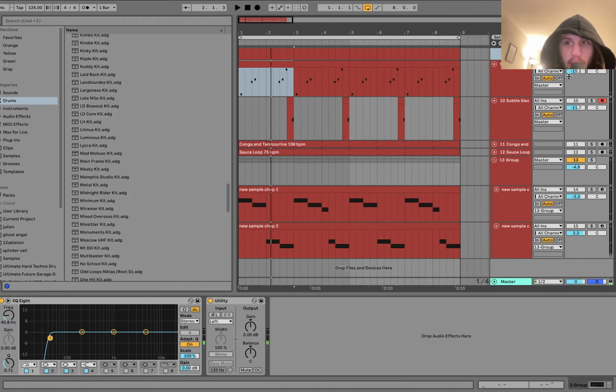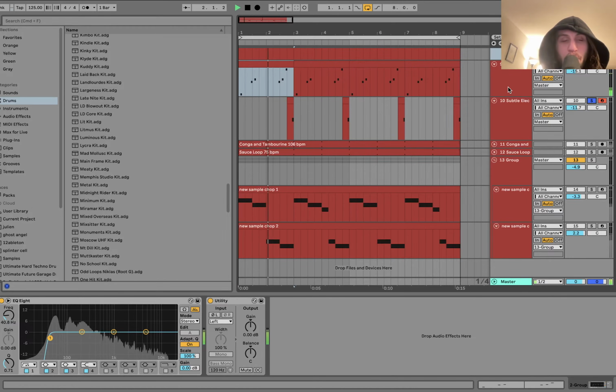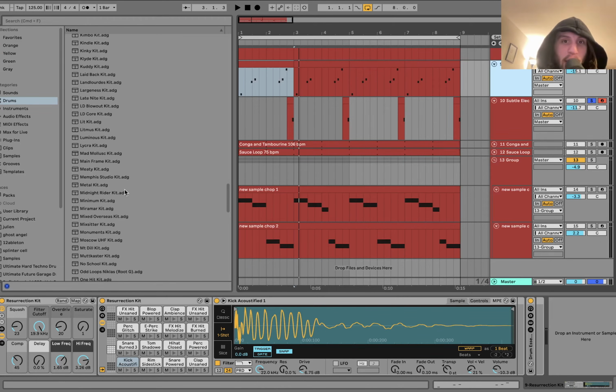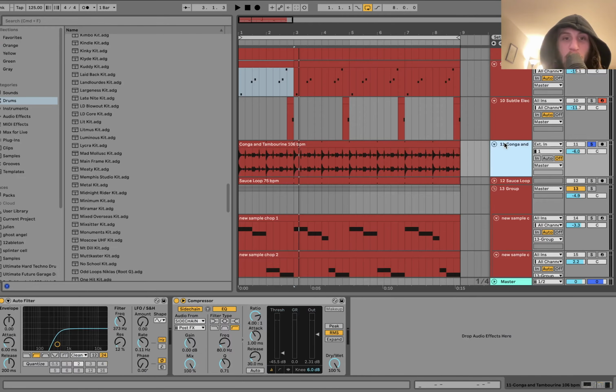But this is where you need to start bringing in some groove elements to kind of contrast what's happening in that bass line and the really steady groove of the other drums. And you can see this stuff works really well. So yeah, again, just grabbing these drum racks can give you a lot of percussion that you wouldn't have really thought of using. And then once you bring it in, you find really good uses for it. We've also got some percussion loops. We have this conga.